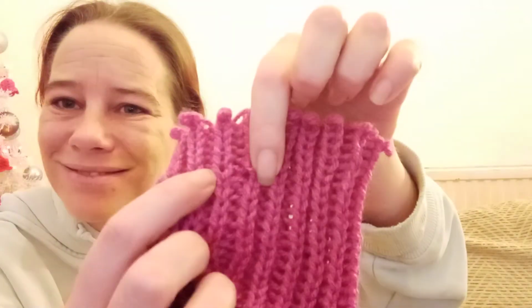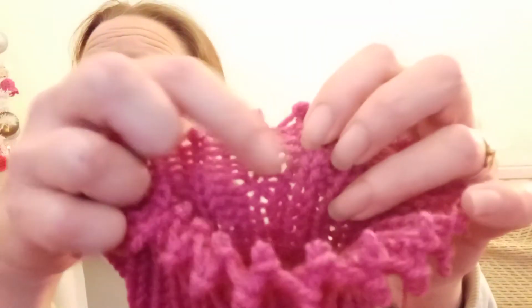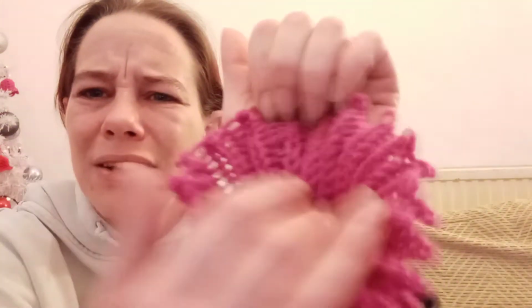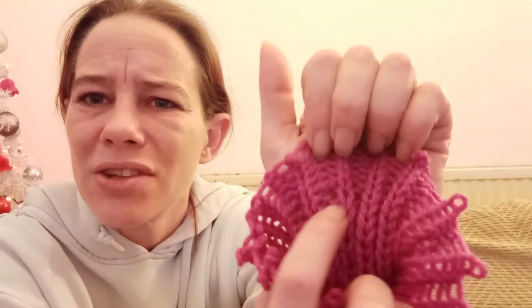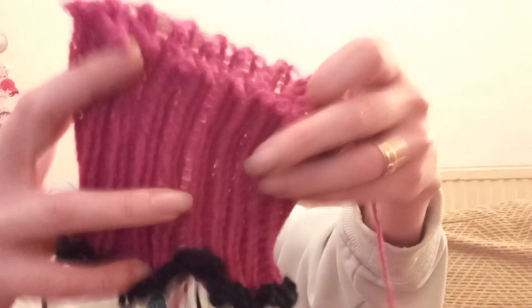Although you can see where I went wrong, and you can see on the inside where I missed a stitch because it goes across, sorry. I don't know if you can see that because my hands didn't work. But I missed a stitch there when I was crocheting back up. So yeah, that's the rib stitch that I've learned.